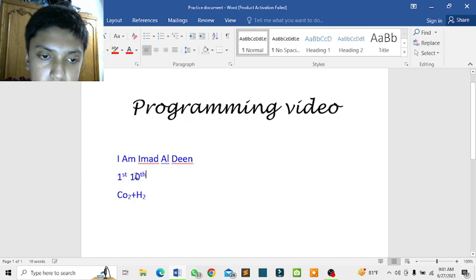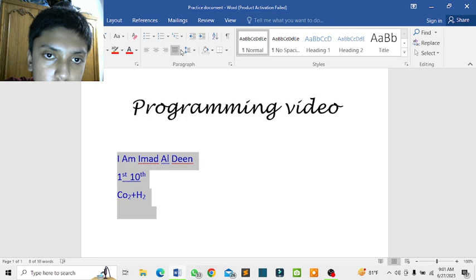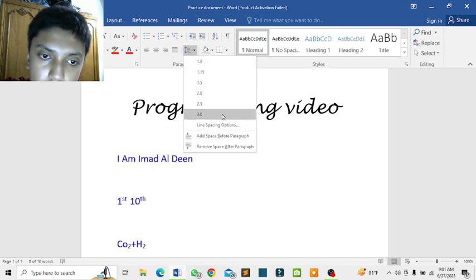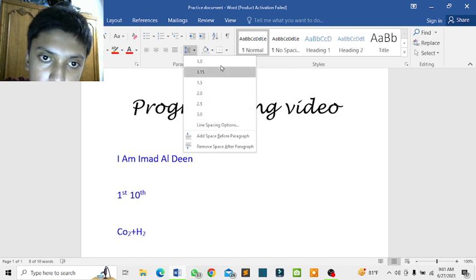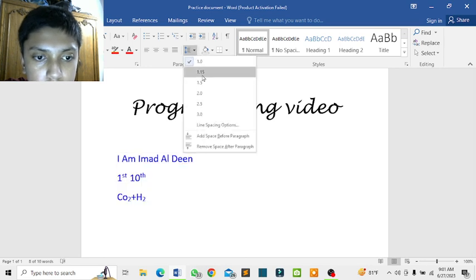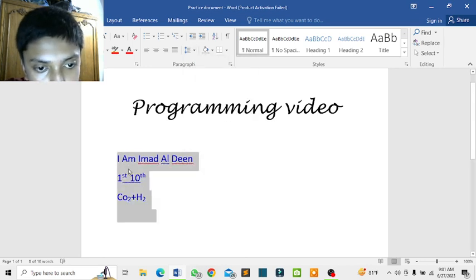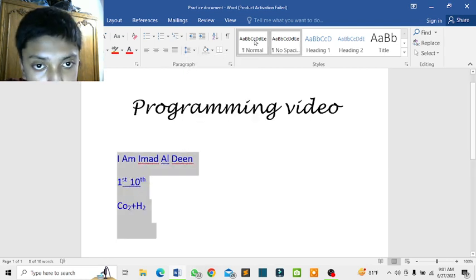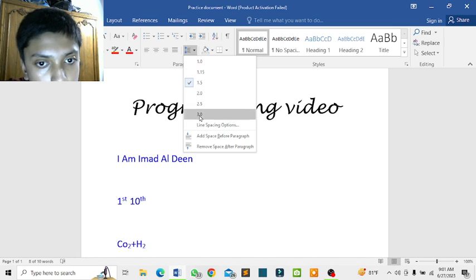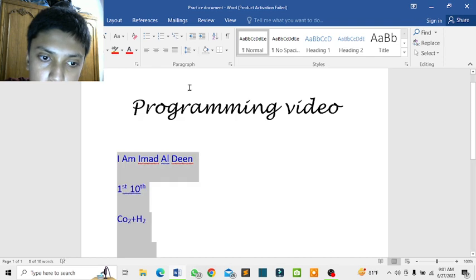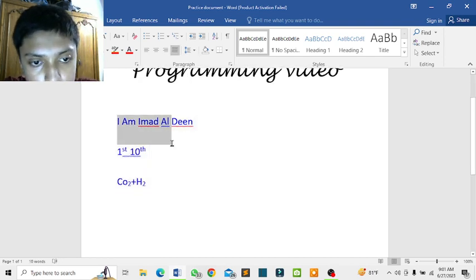Line and paragraph spacing. So here I am counting this as a paragraph. With line and paragraph spacing, you can choose how many points apart it can be. The spacing of the line and paragraph is the default one, 1.0. You can also make it 1.15. This is the space from the line and the paragraphs. 1.5. I want to set it to 2.0, and this is the spacing of a line and paragraph.